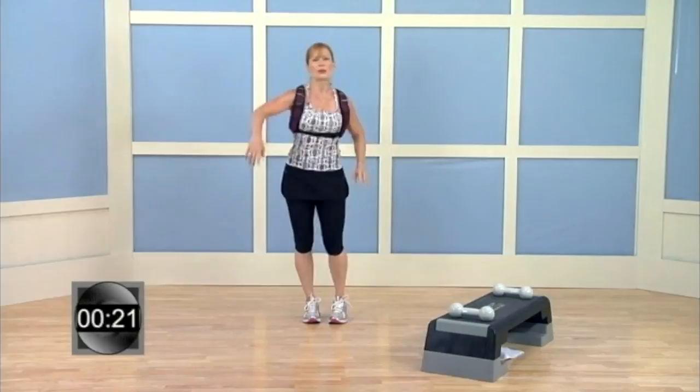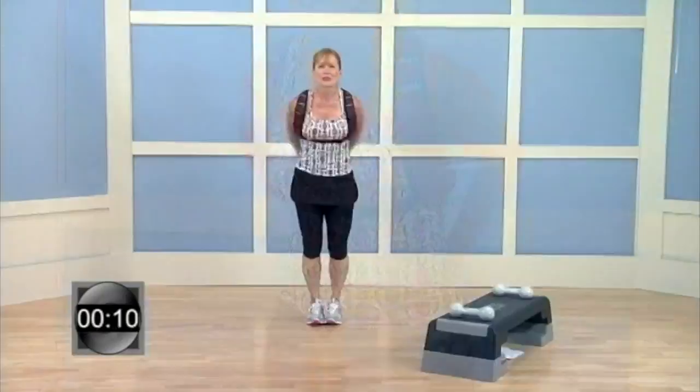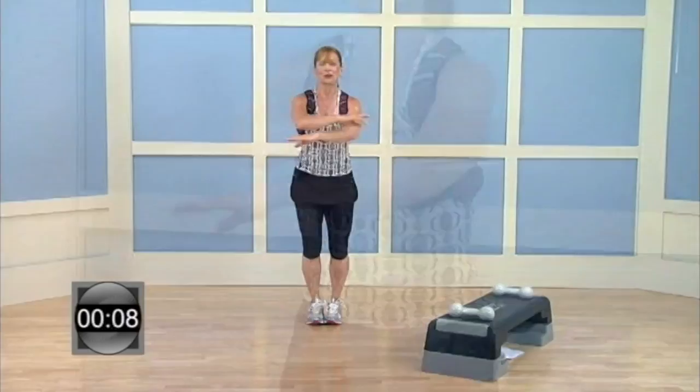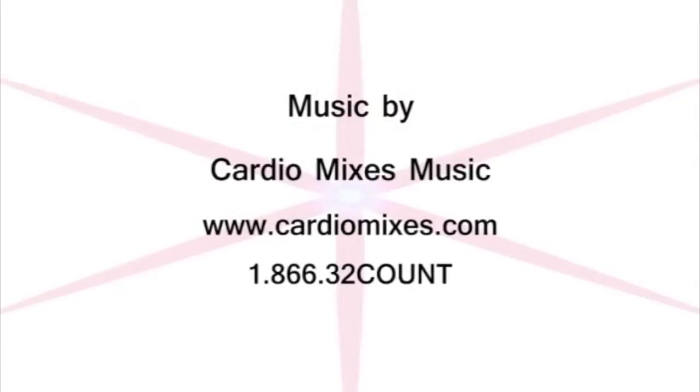Hold the feet, arms cross in front, cross, back, cross. Good. A little cool air. You're helping, you're a human fan. You're helping the air cool you off. Two more. All right, right here. Shake it out. We are going to core. Come on.